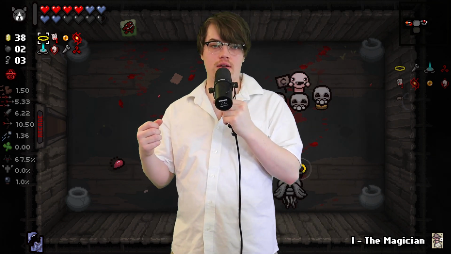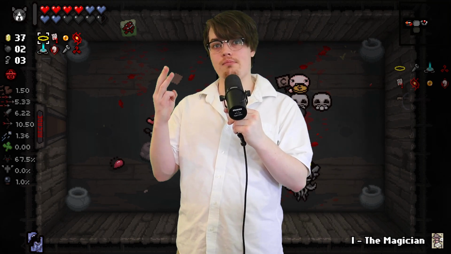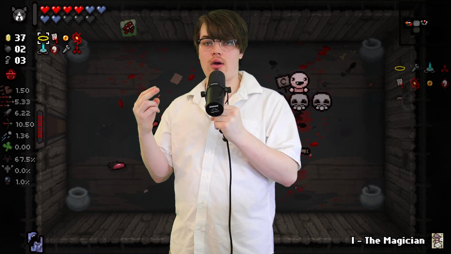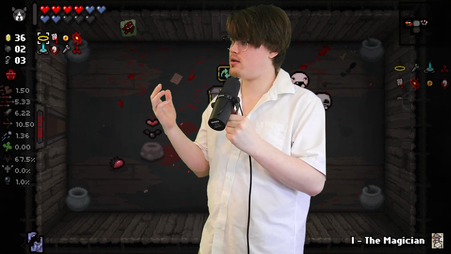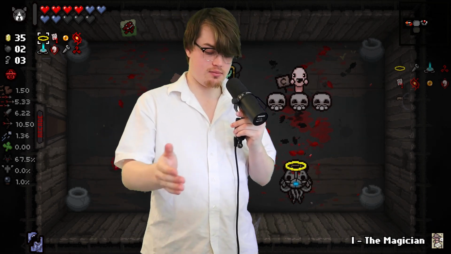The chest is an area that will give you a bunch of items so that you can become stronger to fight either Blue Baby, the Lamb, or Mega Satan. Blue Baby and the Lamb are not inherently that difficult. However, Mega Satan is a bit like a boss rush where you have to fight a bunch of horsemen, you have to fight some angels, and you have to then fight Mega Satan in both of his phases.